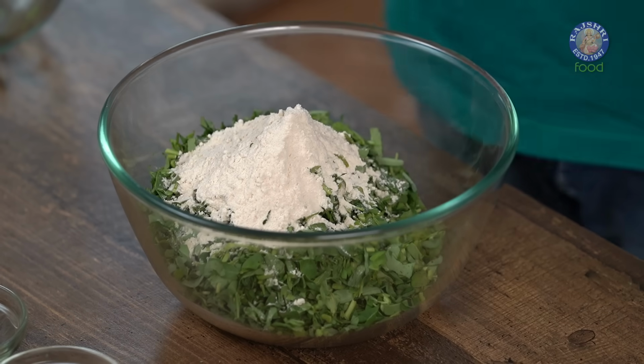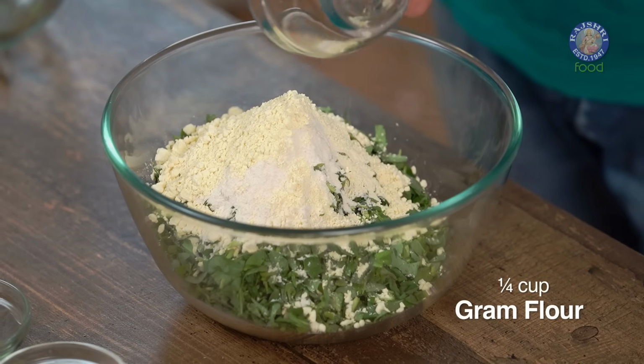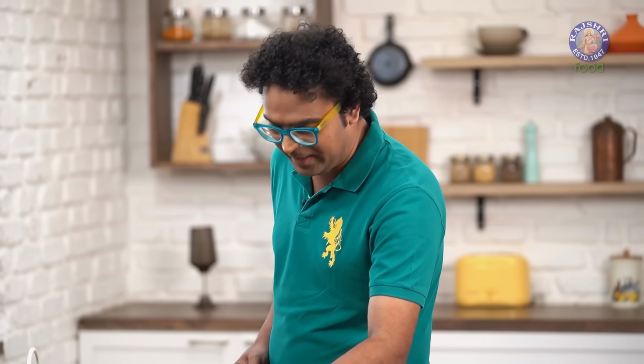First thing in the bowl is of course methi, which is washed and chopped. Remember that, pick the methi well, of course. Choose the methi of the most amazing quality, wash it, chop it, and then put it in the bowl. Add wheat flour, and then I'm going to add in gram flour, which is untoasted. To this, I'm going to add in rava or semolina or suji, in whichever part of the world, whichever part of the country you are. You're of course known with different names.